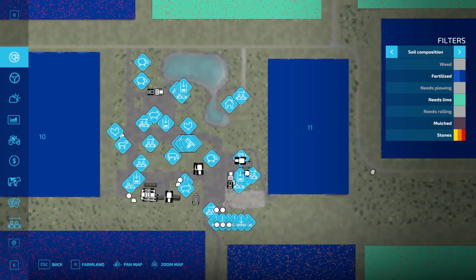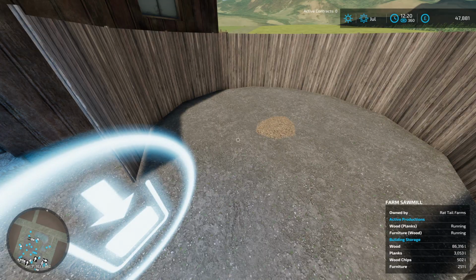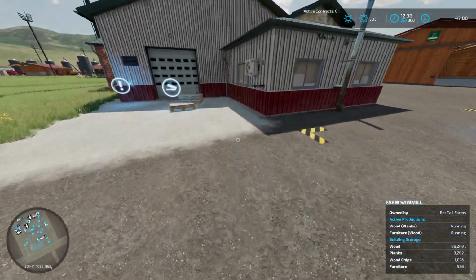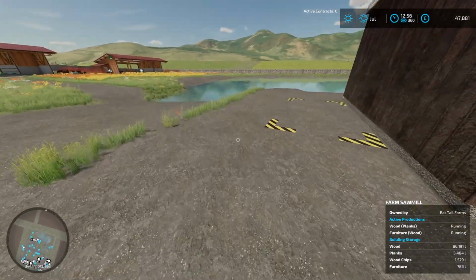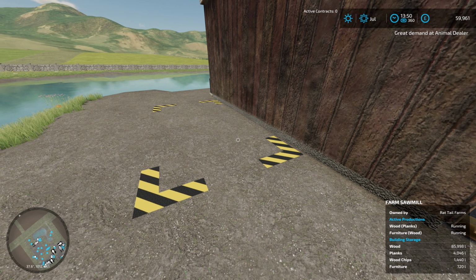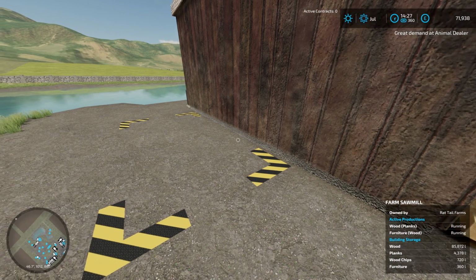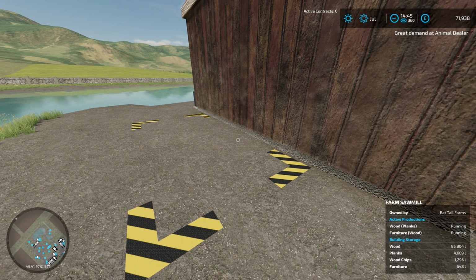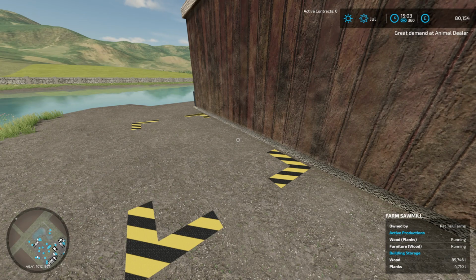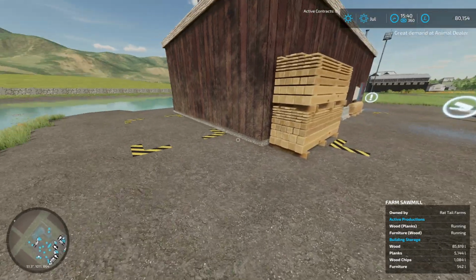Let's jump down to the farm. Farm sawmill. Wood chips growing and selling nicely. Furniture being produced. Planks being produced. They're supposed to be distributing from here. I don't know whether they are. We'll keep an eye on that. I don't think they are.